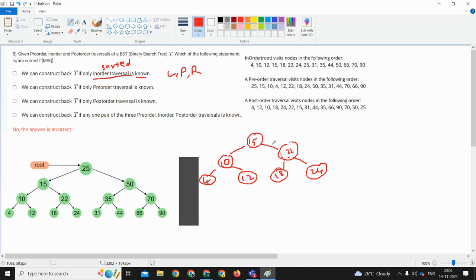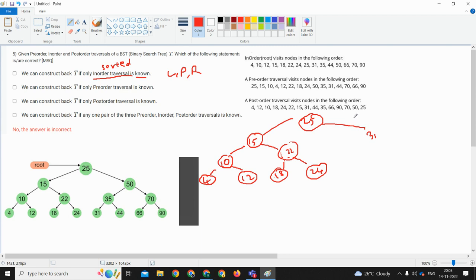That is the top of 15. And then 31, I guess 31, 35. 31 should be there. Sorry. So instead of doing this, we are unable to do it. So we need the root node. Only then can we construct the binary search tree, right?